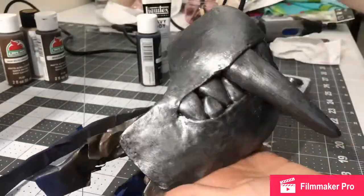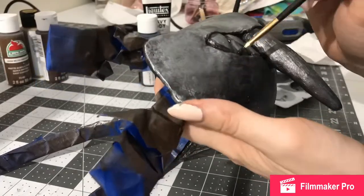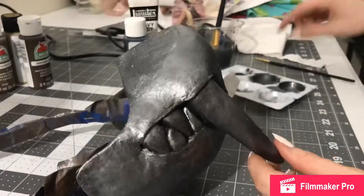I don't want to do it too much at one time because I don't want lines to be super bold. I want this to be more like a shadow. So just keep doing this over and over until it's the way that I'd like it.